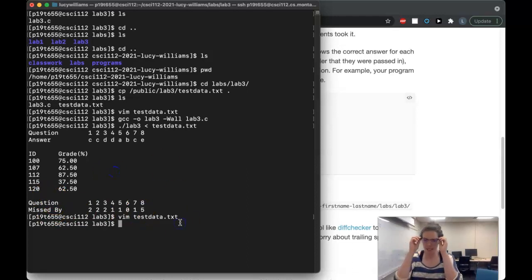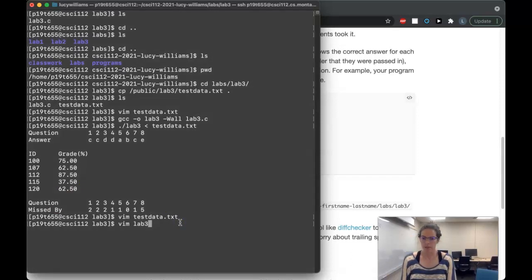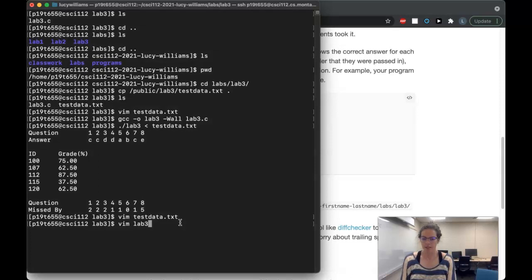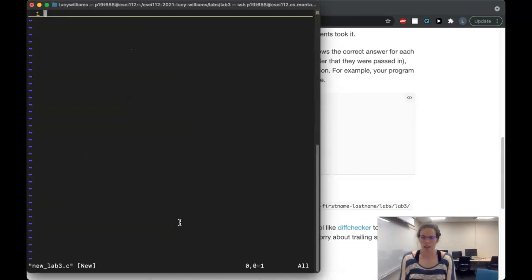So if I'm just getting started on this, I would make my source code. I'm just going to call mine new lab 3, but you would call yours lab 3. And I know I'm probably going to use standard IO.